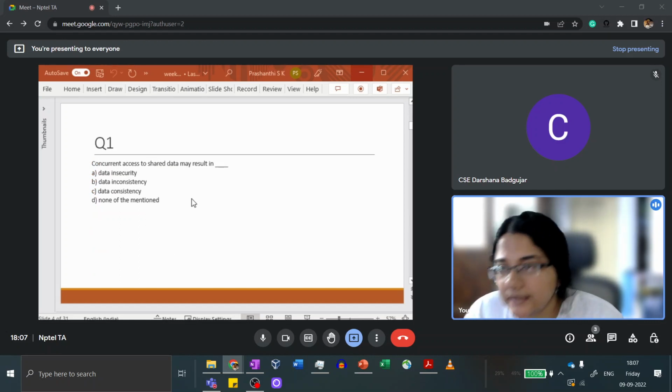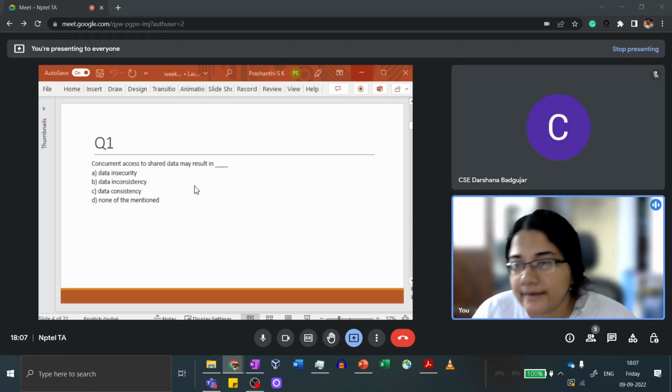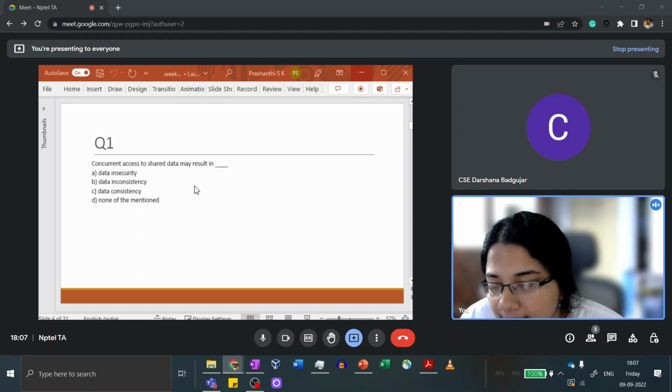So the first one is a simple question. Concurrent access to shared data may result in data insecurity, data inconsistency, data consistency, none of the above. Any guesses on the answer?